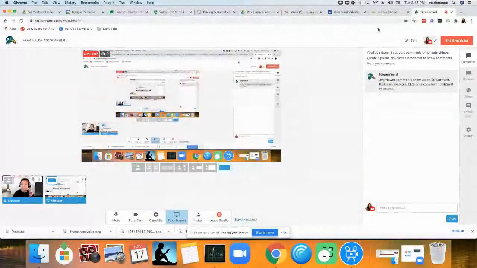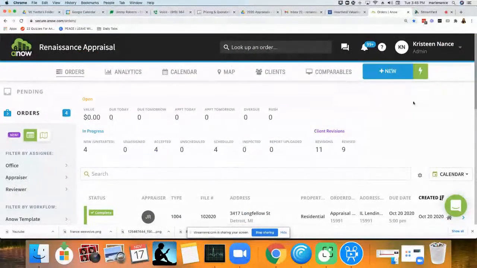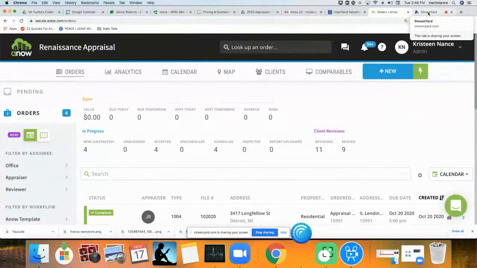So here you will see, okay, now I am inside Anow, and by the way, this application is a paid application. So it's not free. So your company should have this, or your company should subscribe to this account, okay?